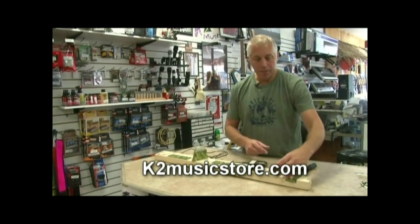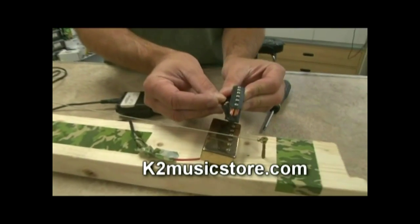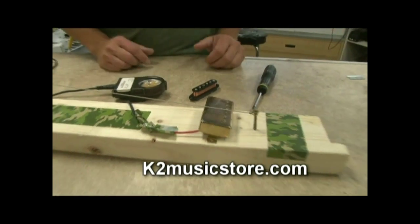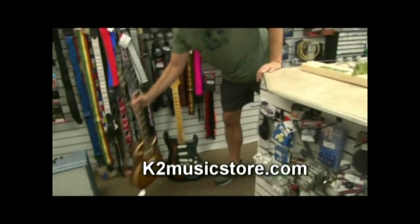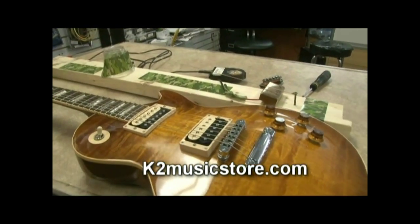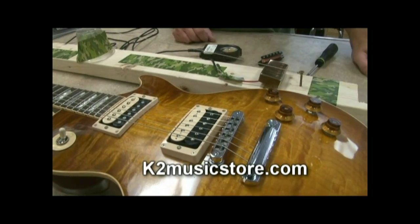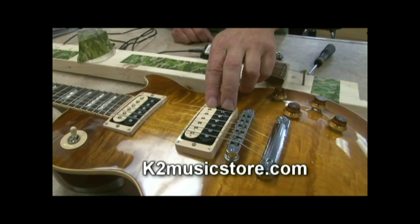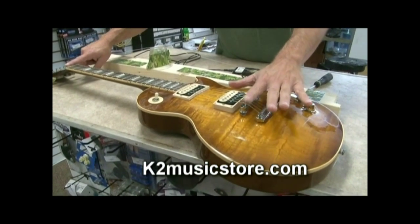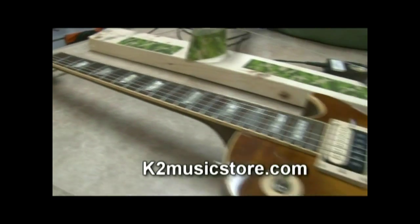This pickup here is a humbucker — there are two coils in here side by side. Like in the first guitar I showed you, they're covered with a pickup cover. I'll grab that guitar again quickly. There's quite a contrast right there — a Gibson Les Paul and a Mack Board Custom. There are my humbuckers right there, which are two coils under the strings. The scale length of this guitar runs from the bridge saddles all the way up to the nut — you can see that's a lot longer than the Mack Board Custom.